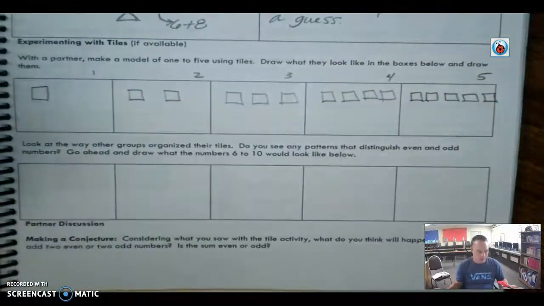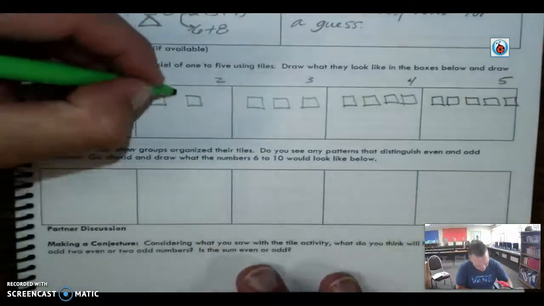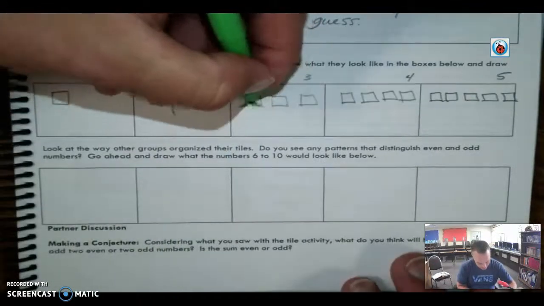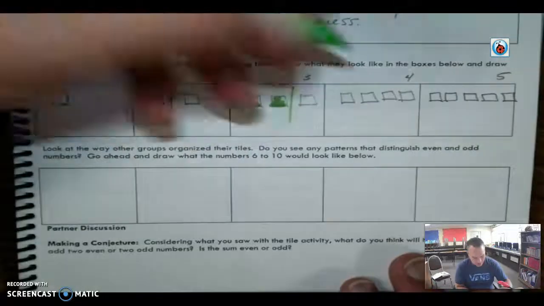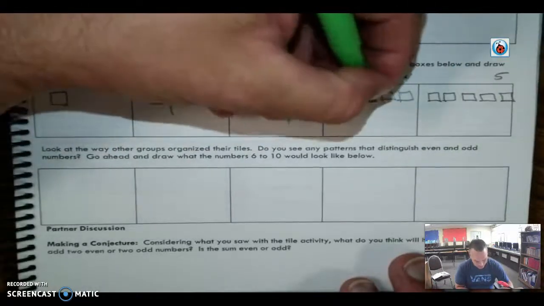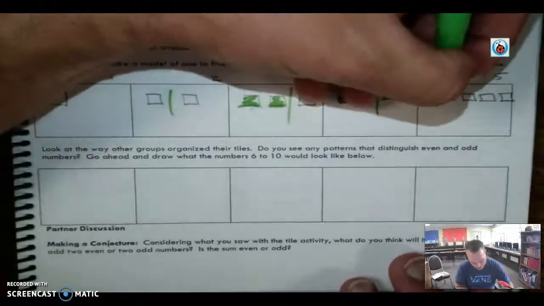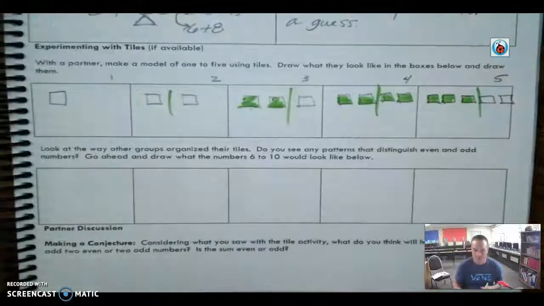Okay, and so what we're really looking for is grouping. With 1 tile, we can't split that in half, right? We cannot split it in half. With 2, I can split it in half. I have 2 1s, right? With 3, I would have 2 here and 1 there. I can't split it evenly, right? It's unbalanced. This one would be split perfectly in half, right? There's 2 and 2 there. And with 5, I could split into 3 and 2. So I'm able to do it.